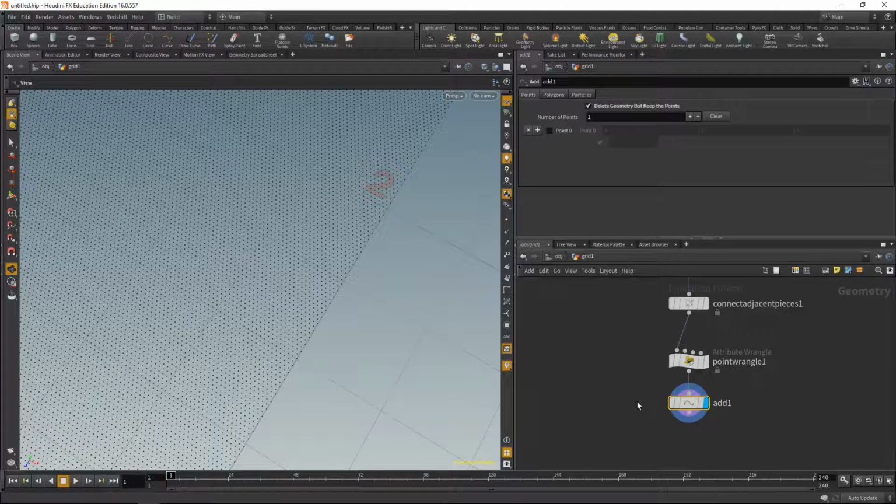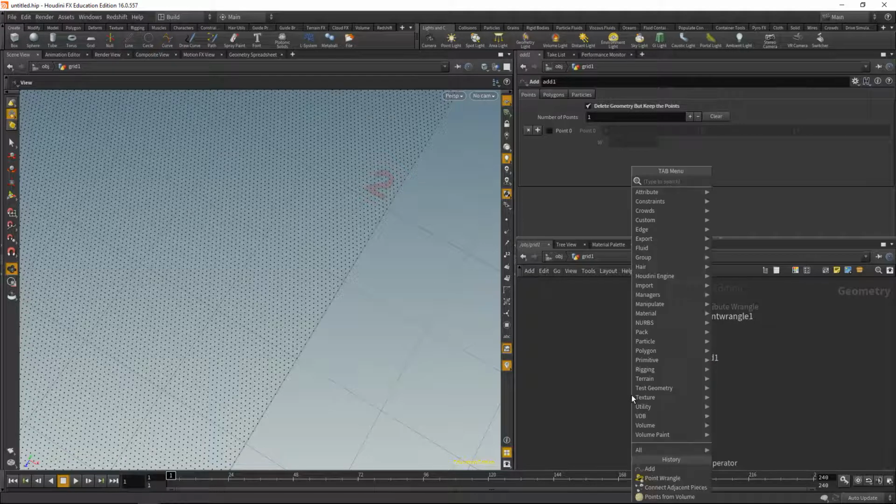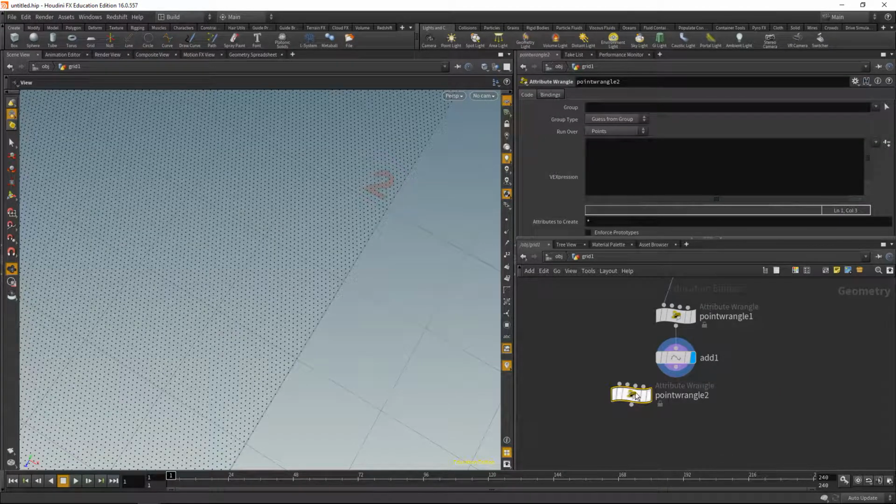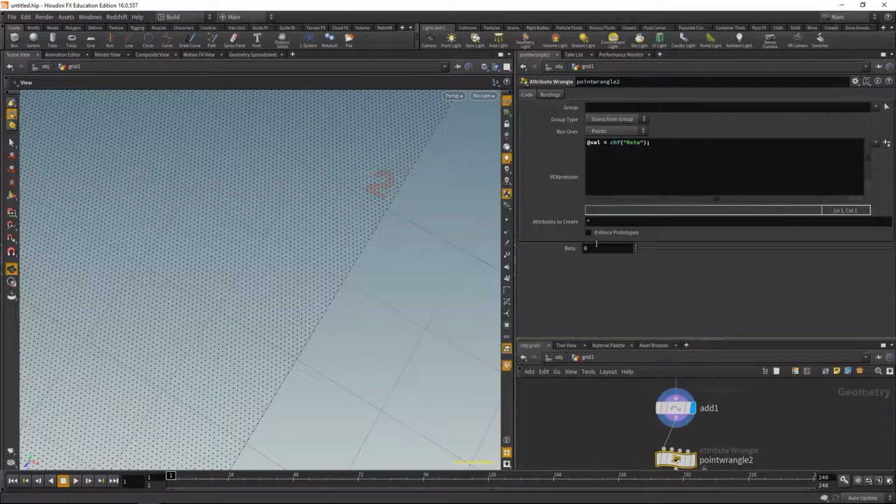Now we have our basic grid set up and we wrote the connectivity info onto the grid. Now let's initialize the grid with our background value, which was called beta in our paper that we read. So let's drop down a point wrangle again. And in here, we're going to create an attribute called val for value. And let's create a slider for that, or an input box. And let's call it beta. Click here to create the input box. And let's just set this to 0.4.